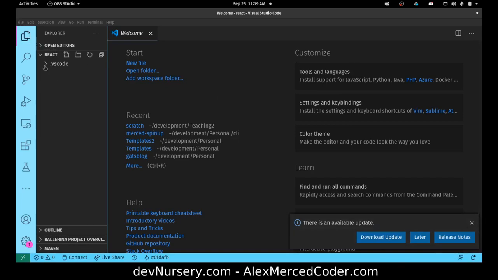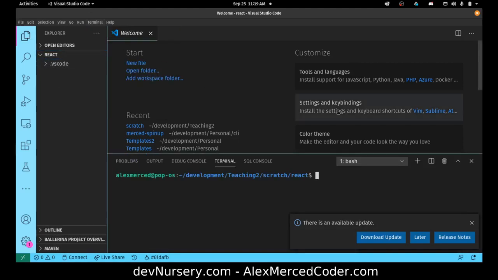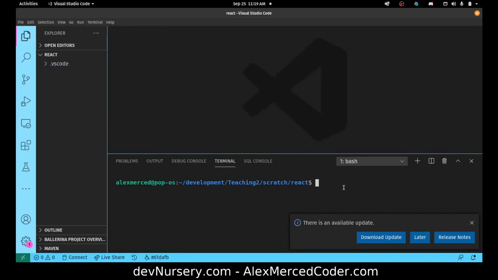So I'm here in this folder called React. I'm opening up my terminal. And the way it works is you're going to use the command not npm, but npx. npx is a tool within npm, and npm is provided to you by Node. So Node is the JavaScript runtime. If you don't have Node installed on your computer, you should probably do that first before watching this video, over there at nodejs.org.